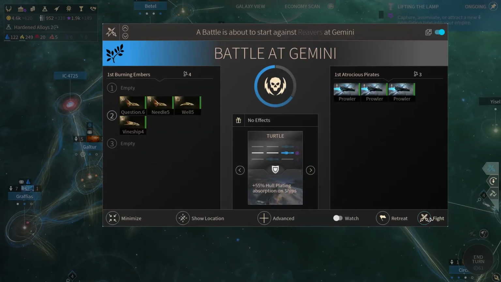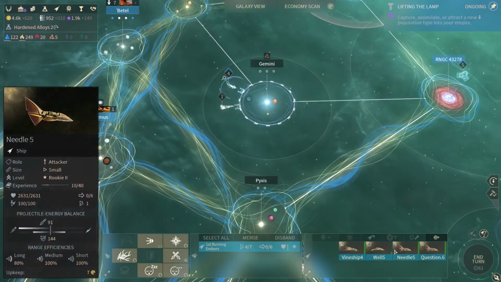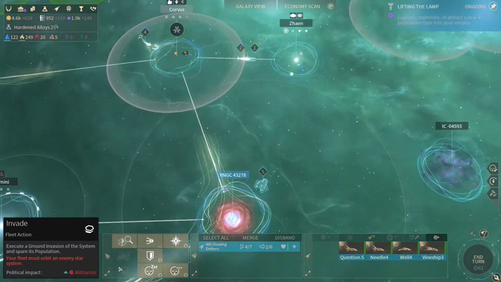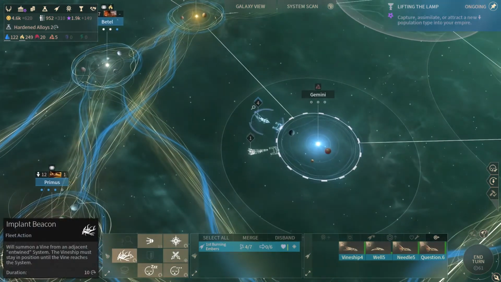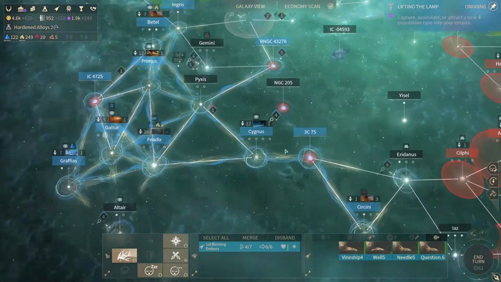We're about to go into a fight. We should win this because we have some super upgraded ships. I say super upgraded, they're reasonably upgraded. It was a draw. We'll wait one turn. So this is another one of these. The system is not connected to a network of vines. Ah, I need to go to Zane. Okay. You can start vining. Fire off some probes like that. We will end the turn.